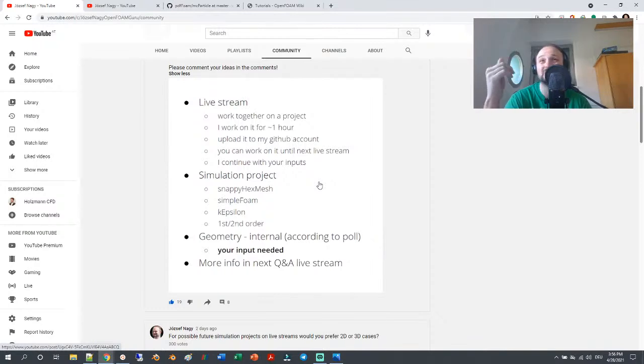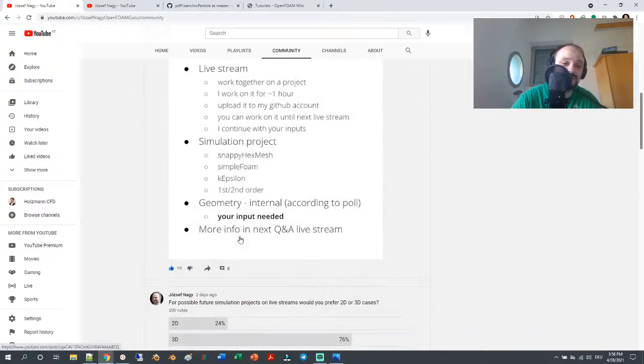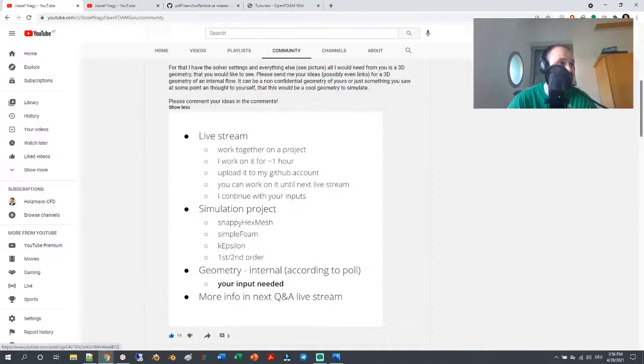That would be an awesome simulation project, or even what you mentioned, the backward facing step, non-reactive flow, but possibly a reacting flow. So these are ideas. Please comment in the comment section below that community post regarding geometry, and then I will announce it. Okay, then a couple of last questions, and then soon I will stop the live stream.